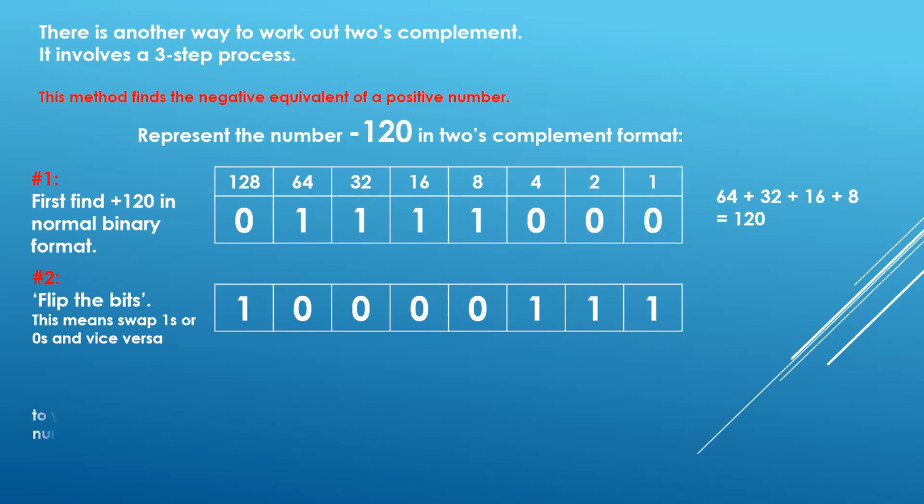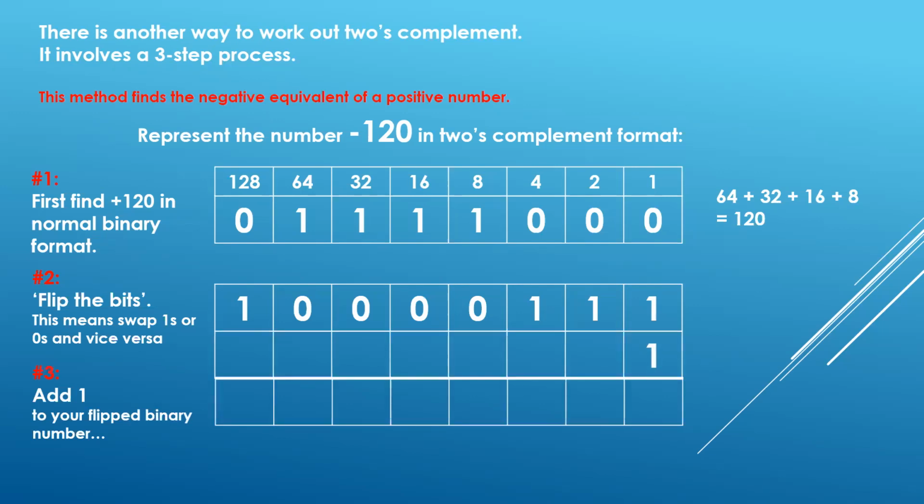Step number 3, I'm going to add 1 to the flipped binary, and you can see for yourself, it's the same addition process that you have learned. So you can recall that also. Now I'm going to start from the LSB, the right-hand side. 1 plus 1 will be 0 with a carry of 1. Now 1 plus 1, again 0 with a carry of 1. Again 1 plus 1, 0 with a carry of 1. 1 plus 0, 1. The 0s will come as they are, and 1 will come as it is. So you can see for yourself that this is how it works, a very simple thing.